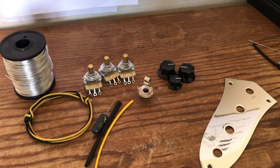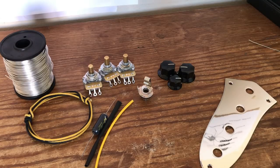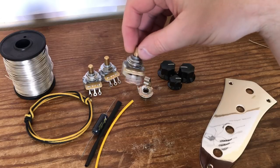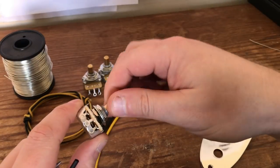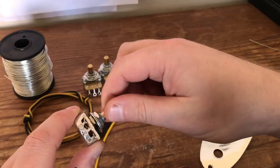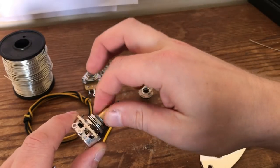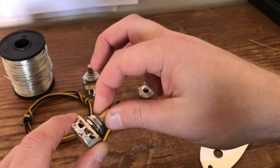As usual, at the very beginning of our videos we'll always do a quick overview of the components used. What we're going to be using in the setup, I'll get my words out. Right then, so first off here we've got three of these CTS solid shaft 250k audio pots, typically used in a Telecaster. They've all been matched on the multimeter to within a tolerance of about 5-6%.